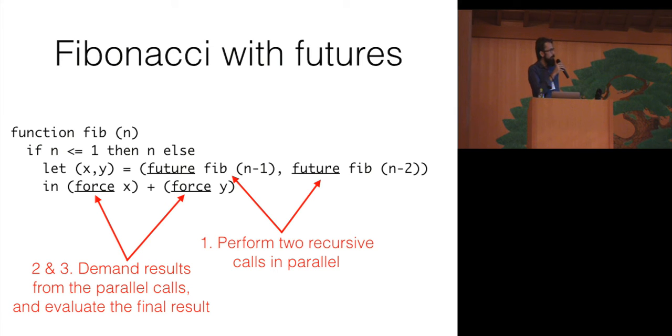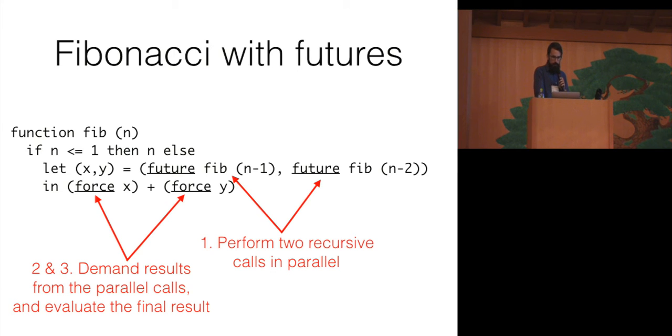The difference between this and async-finish, one of the crucial differences, is that here we can only ever force one computation at a time. So particularly, the futures can themselves use some parallelism internally. In this case, they will, because it's a recursive function after all. But each of these computations can only force one future at a time. Whereas with async-finish, we had multiple subcomputations that were forced to finish at once.